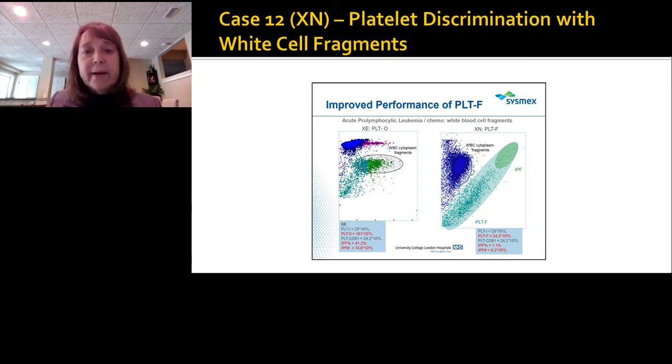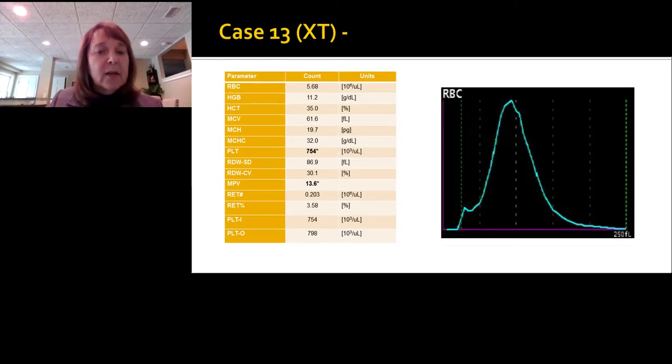All right, we're winding down here. So one more on RBC. We have another little bump on the left. So you're saying, okay, well, it's small red cells or it's turbidity. And the answer is, well, maybe not. In this case, again, we have a platelet that's flagged for us. We have a high MPV on this particular one. Platelet I and Platelet O didn't have a flag between the two of them.